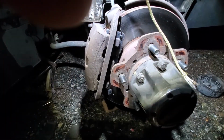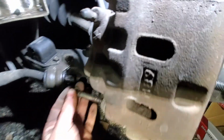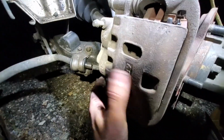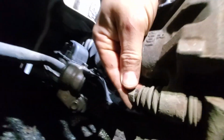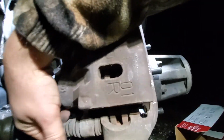There we go. All right, so then we're gonna take our bolt. Put the bolt back in. You might need to wiggle this up and down a little bit while you push on the bolt to get it in the right spot, because all the way down isn't exactly right. And you'll feel it when it's in there. Yeah.